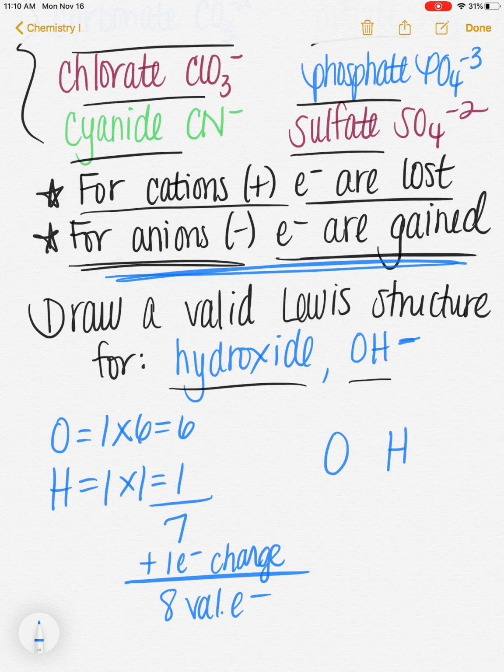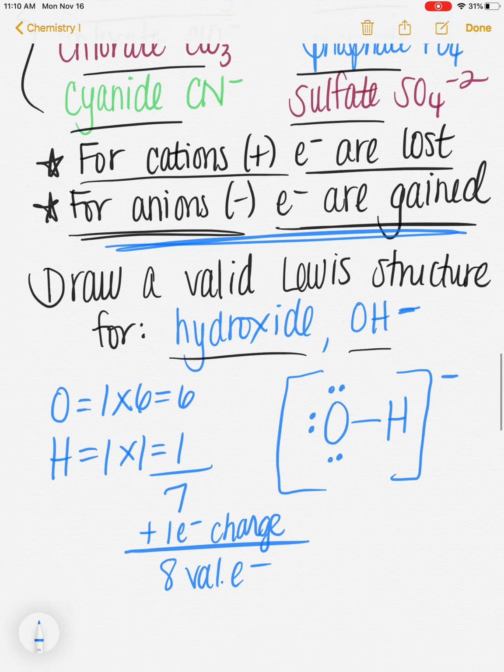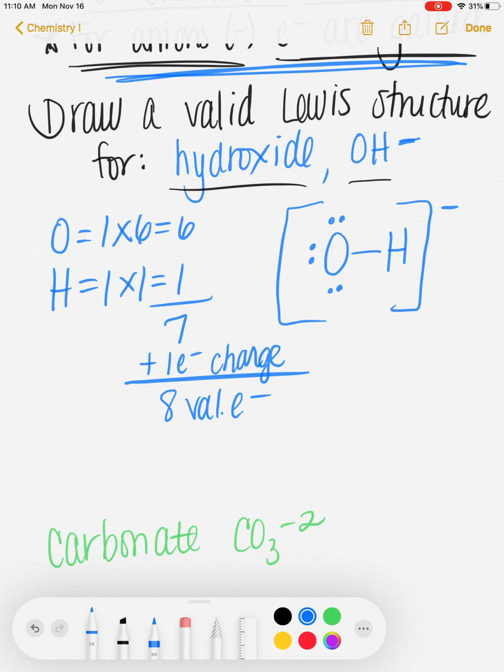Okay, as I go to draw this, I would draw an oxygen and a hydrogen, and I'd connect them with one shared pair. Hydrogen can't get any more dots for a double bond to share because it's full. So then I fill out oxygen's octet by drawing 6 dots. If I count up, I have used 8 total electrons in my structure. The last thing that I need to do is put brackets around this and write minus. If it was a -2, you'd put -2 so that you can see that it is, in fact, an ion.